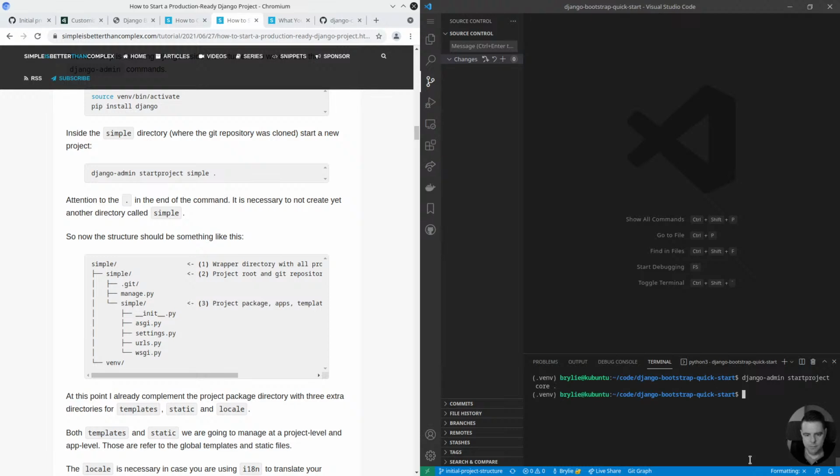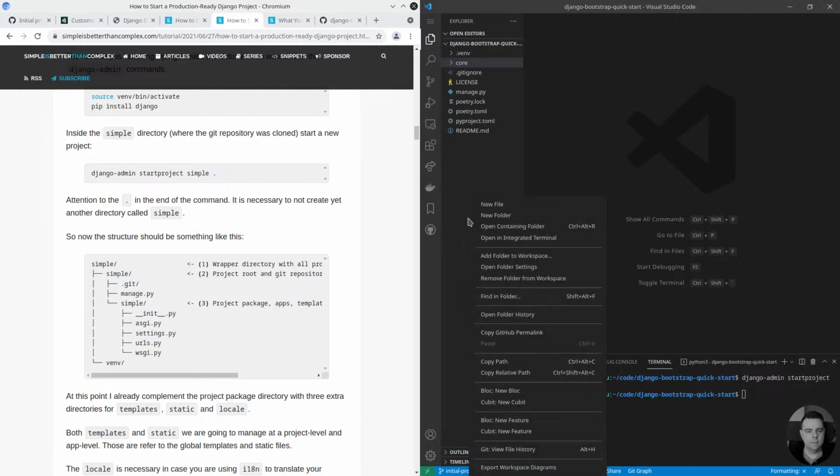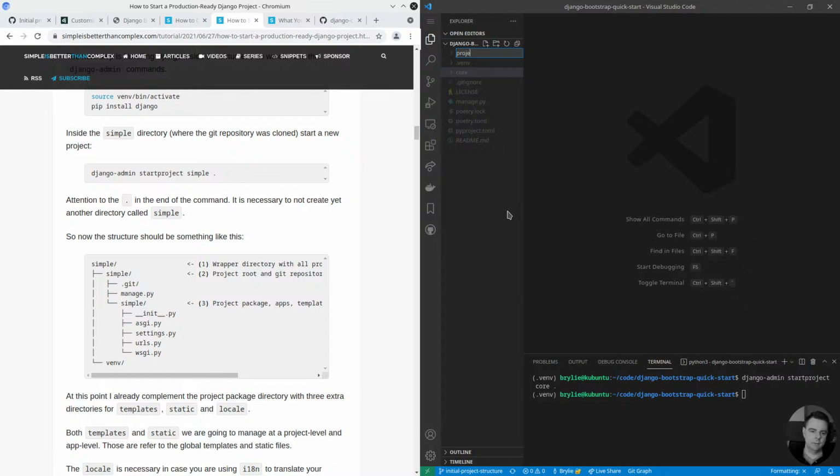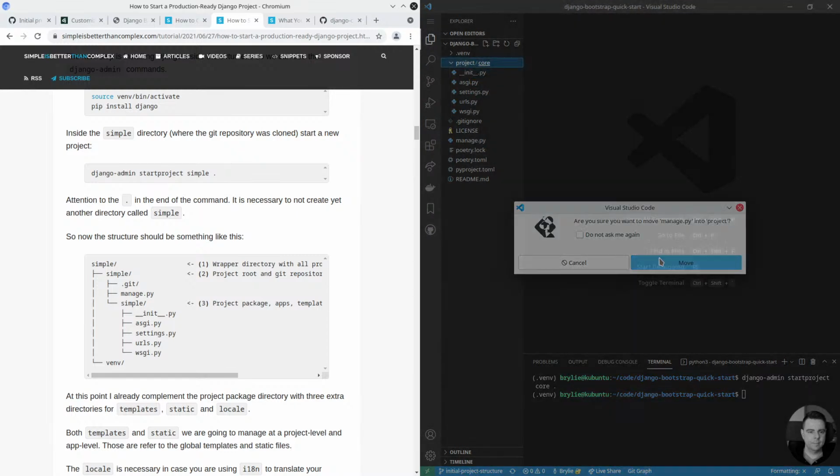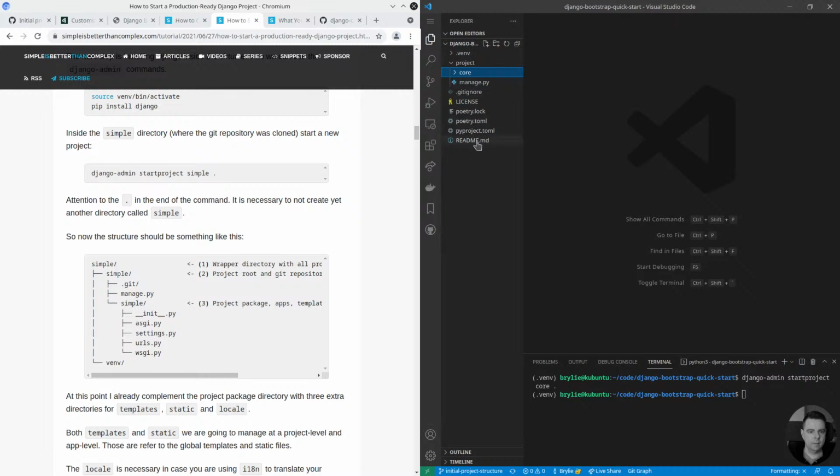I think if I name the project core, it'll. Actually, I think that's not too bad of a structure or source or something like that.